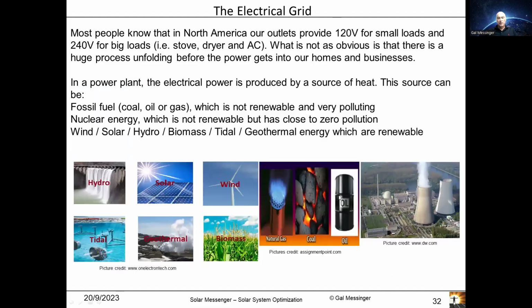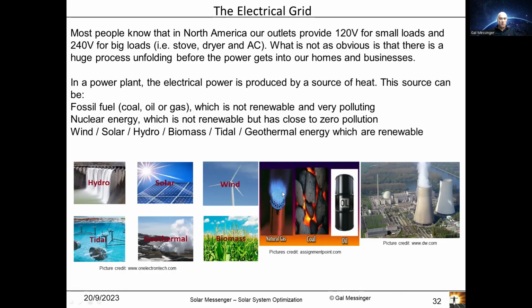Now, obviously, the grid itself is not 100% clean in Ontario. And the next lecture after this is about sustainability. But just so that we understand what we're doing here in Ontario and in Canada in general, and I'll touch on the United States as well. We use nuclear and hydro in Ontario. We supplement the peak of the consumption with gas. So that is one of the reasons the government wants to give incentives to not use the electricity on peak.